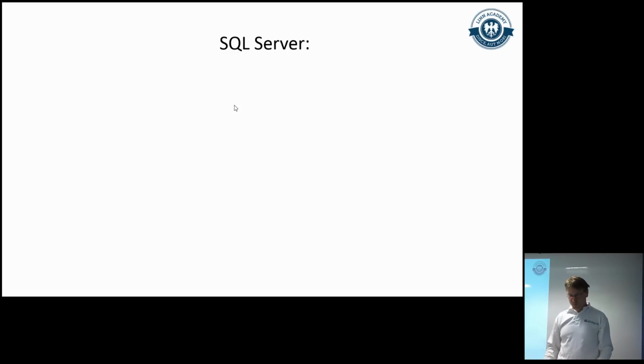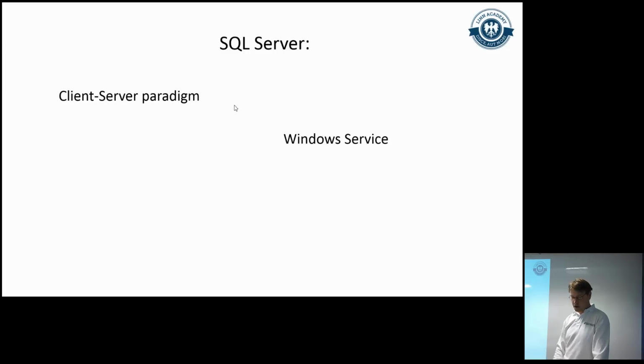Okay. So we start, as I already mentioned, from the very, very basics. What is SQL Server? Well, SQL Server follows a client-server paradigm, which is where there's a machine that acts as a client, so for example, this laptop, and there's a server. It could also be another laptop, another server, somewhere in the room, somewhere in the data center. And this client connects to that server over a network protocol and issues a command, well, a request to the server to get some results back. The server does all the work and returns all the results back to the client. So that's called the client-server paradigm.